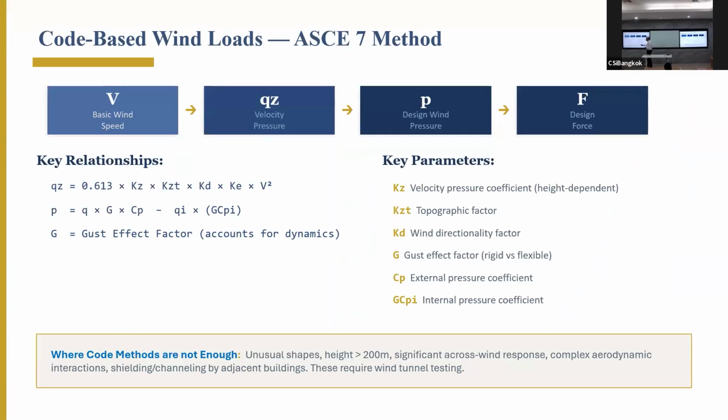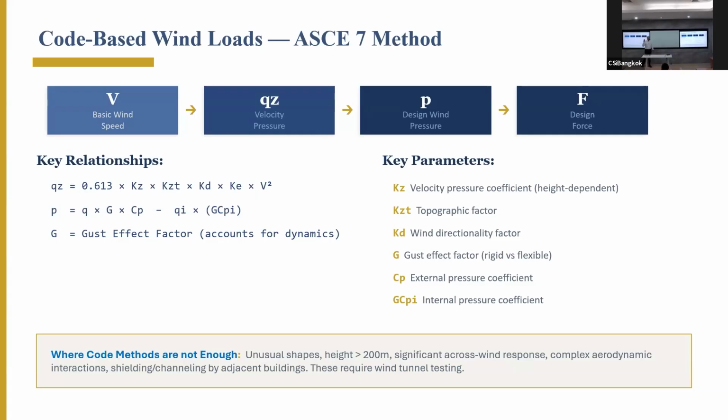So the codes try to capture all of that, and this is similar to the UBC 97 earthquake code I showed you. They try to reduce the whole seismic thing into one simple equation, V equals omega something W. This is exactly the same concept: reduce all the complexities that I mentioned into one simple equation by factors. So that's the code. We have wind velocity, wind speed factor, we have the pressure, then we have the design wind, and then design force. And converting from here to here to here, there are formulas and factors and factors and factors.